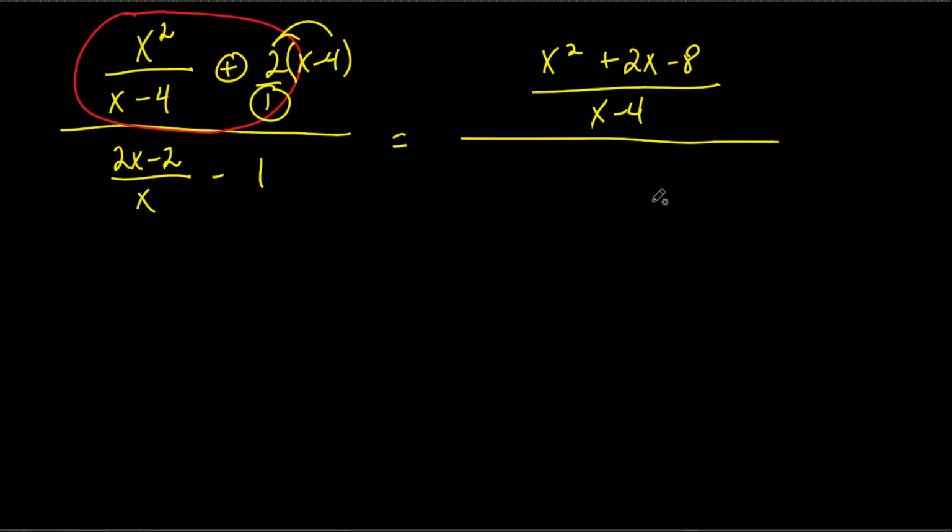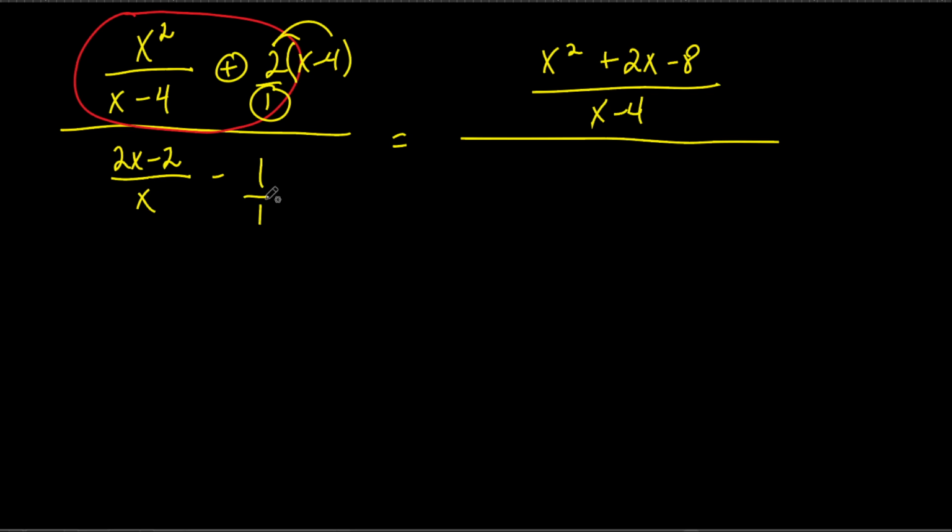I see something that we might do eventually. Do you see x squared plus 2x minus 8? What do you think? Yeah, we'll probably have to factor it. We'll see. But we'll wait till after we finish the bottom, okay? So let's do the bottom.